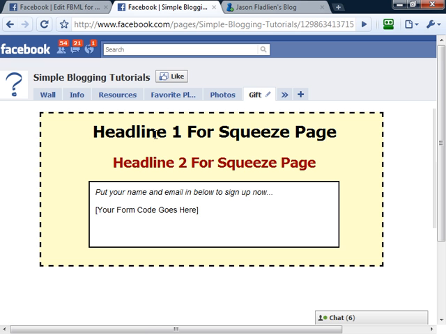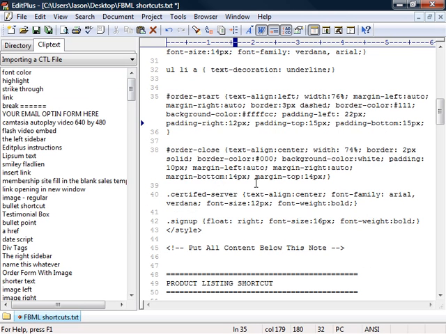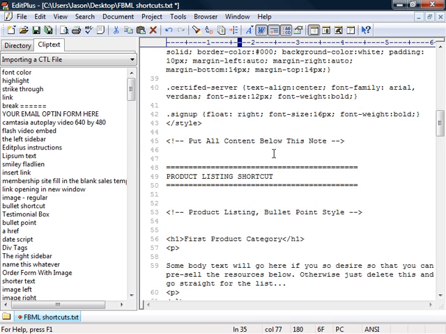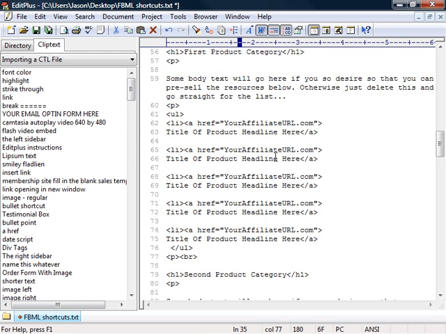And then it says put your email in below here. This is another little piece of code that you literally just copy, but it's the order close. So again, this is 74% of this, okay? So it's like 3/4 of the bigger box, and this bigger box is 3/4 of the page in width. And again, you change all that stuff, okay?